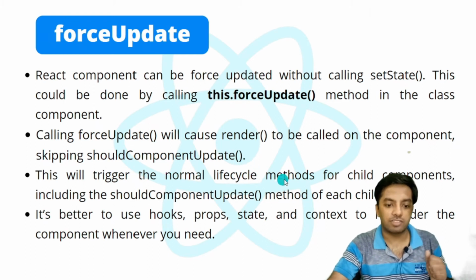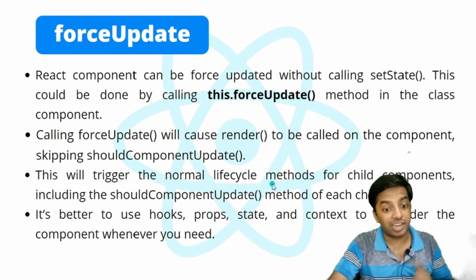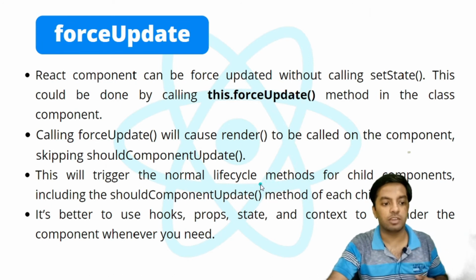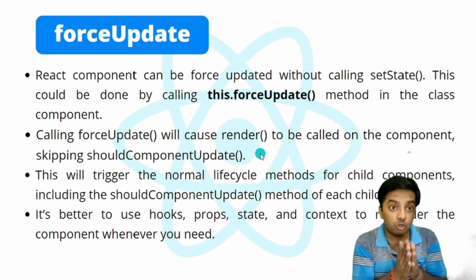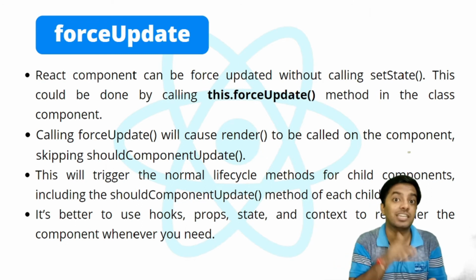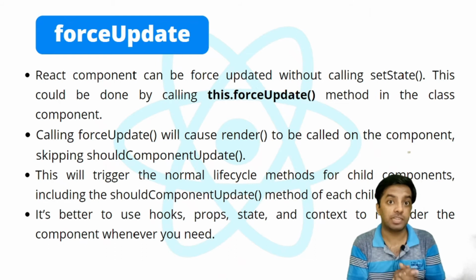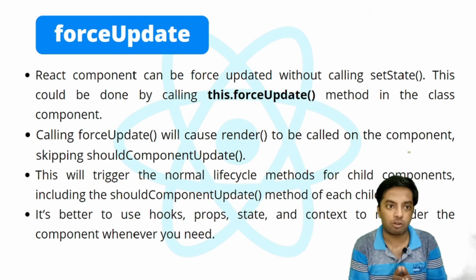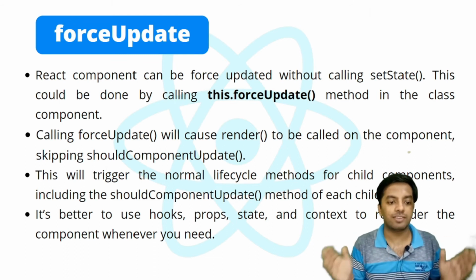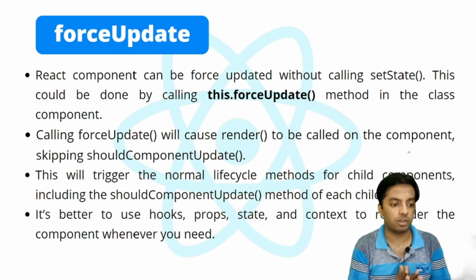But all the lifecycle methods of the child components of each of its child component will be called in the same manner, including shouldComponentUpdate. Okay, the shouldComponentUpdate for that current component will be omitted, but it will be called for its separate child components. For all the child components, all the lifecycle methods will be called in the same manner only.